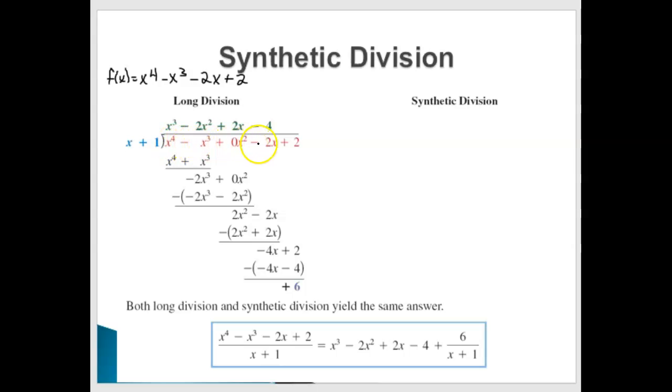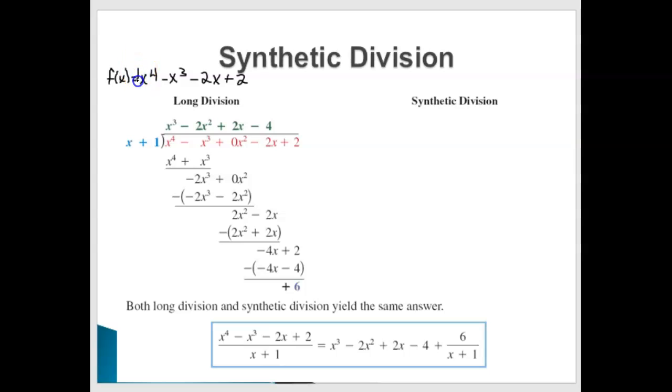What we have to do when we write it in long division and in synthetic division is make sure that we have a placeholder there for any of those missing degree terms, okay? So the long division is on this side. We have that over here so that we can mirror that with the synthetic division, and you can see the similarities between the two, okay? So in synthetic division, what we're going to do is go in here and get all of our coefficients. So we're not going to worry about the variables or the exponents right now. We're just going to get our coefficients, and we're going to list those over here for our synthetic division.